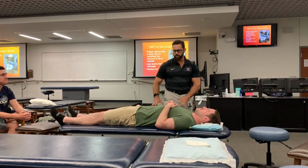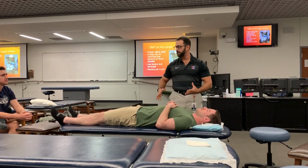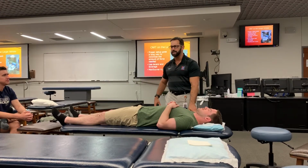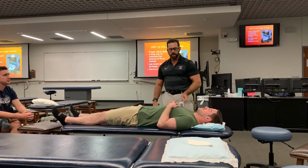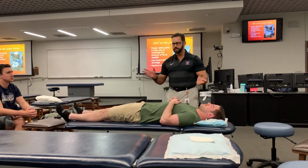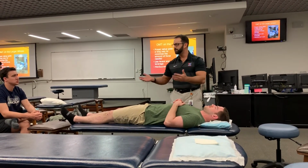It for yourself, so I always try to keep it at a hip level when doing this. I always look at the size of them to get an idea about whether I'm going to be able to get around them well. As he set it up, I've seen different people do it different ways. Again, this is just one of the ways you can do it, but it's my way, so it's the best.